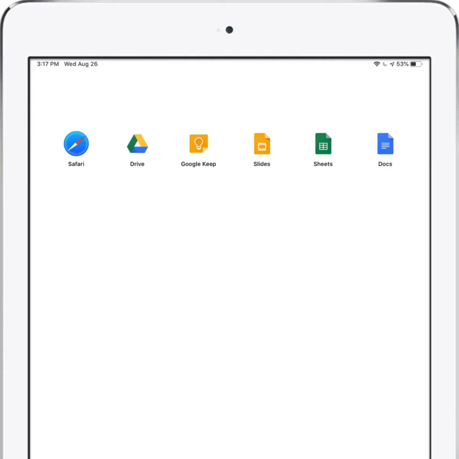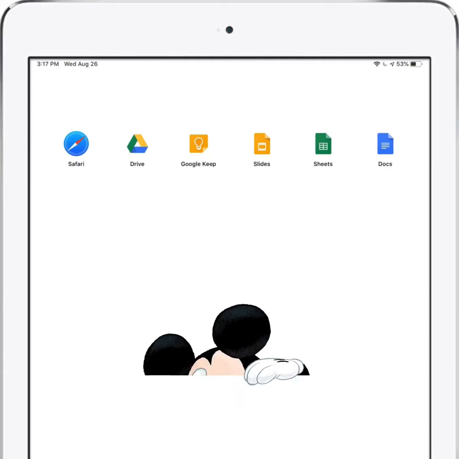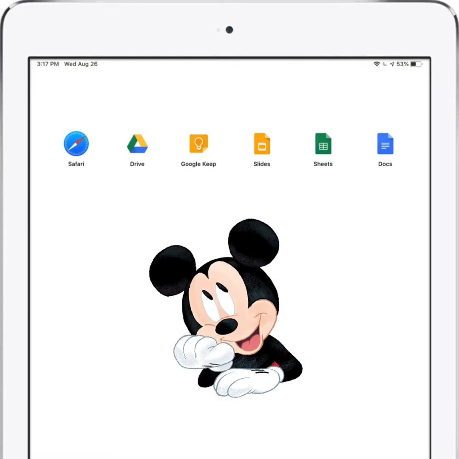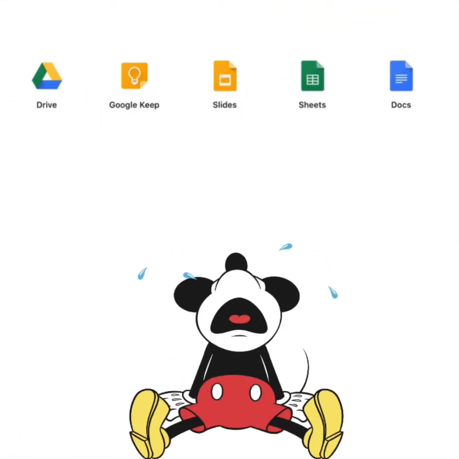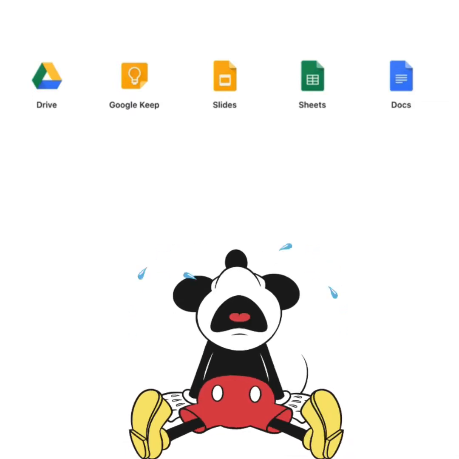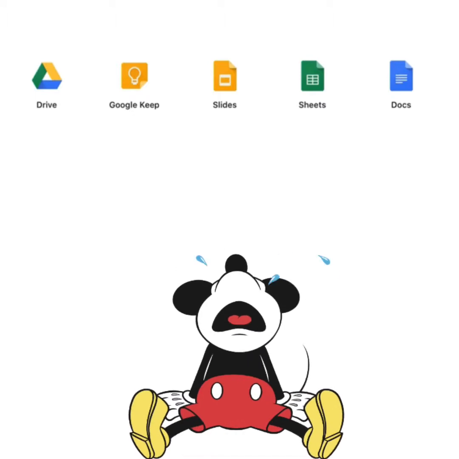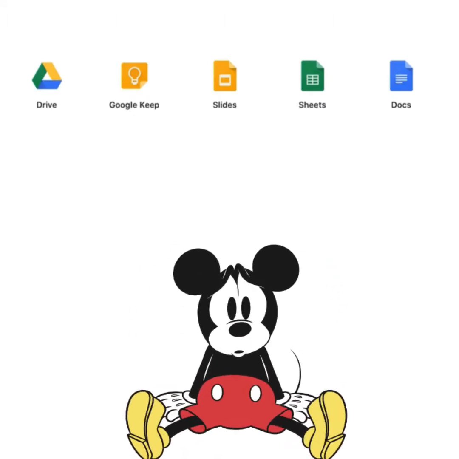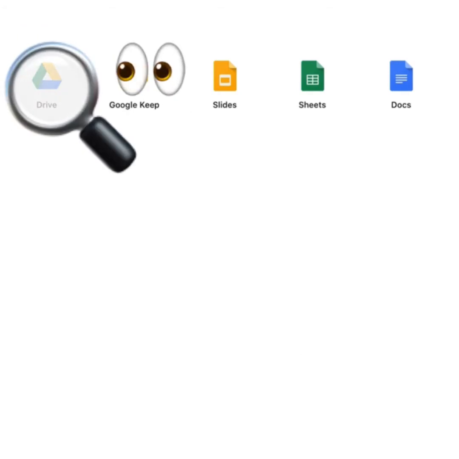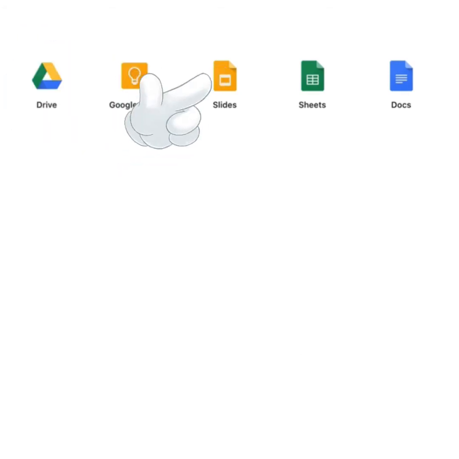Prior to iPadOS, iPad users had to download the Google suite of apps. If you tried to use Google Drive from a web browser before iPadOS, you were limited to either work only in the app or access a view-only experience on the web. You could see what was in your Google Drive, but had to open one of the Google suite of apps to be able to edit anything.